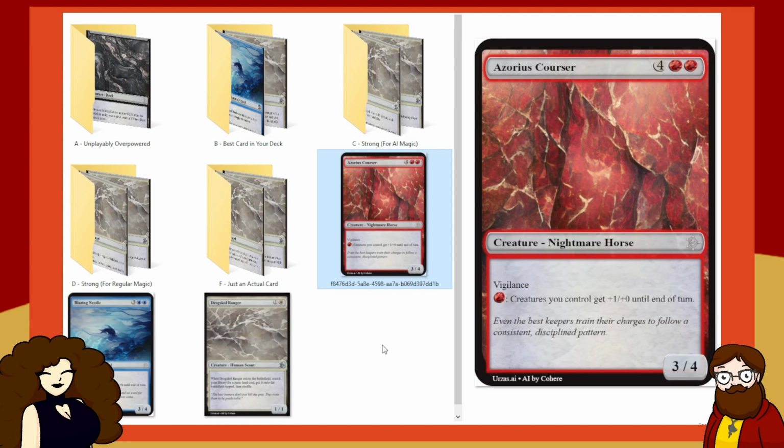Azorius Courser is a 6-mana 3/4 red nightmare horse. It has vigilance and red creatures you control get +1/+0 until end of turn. It's full board fire breathing. It's worse than the other card that we saw. Remember a 2-mana white thing with this effect? This is a 6-mana red thing with this effect.